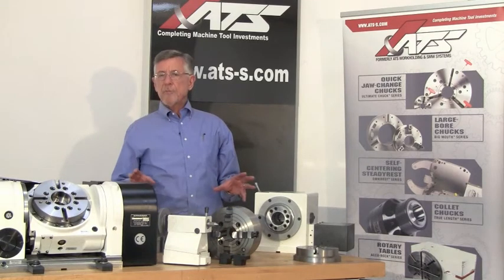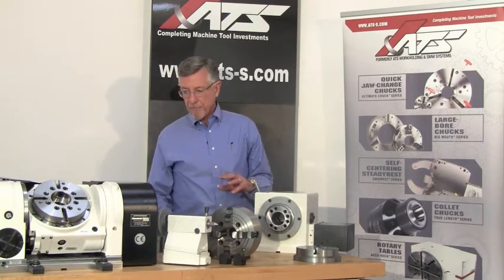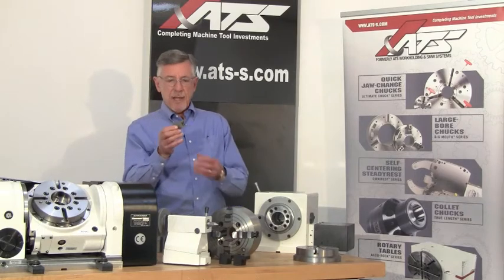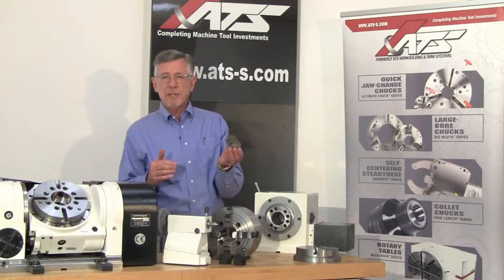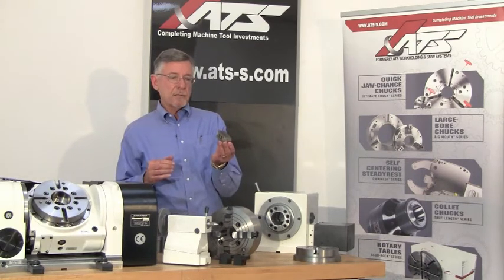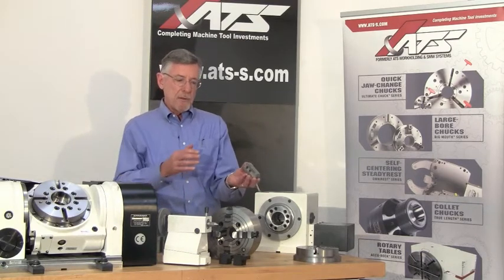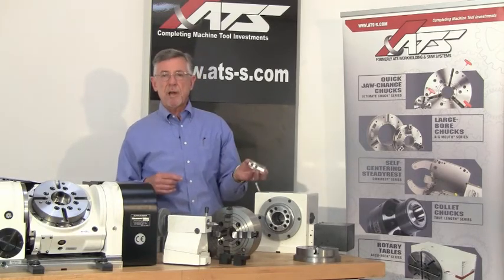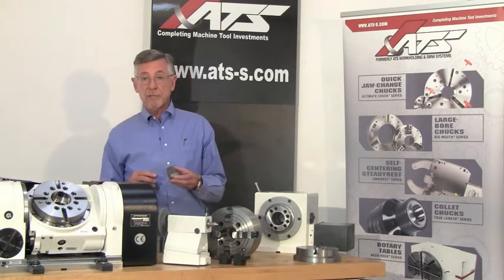If you use vertical machining centers, perhaps you're already using rotary tables or indexers, perhaps not. If you're making rectangular parts like this that require machining on only a couple of surfaces, perhaps you've never even considered a rotary table. But in fact, rectangular parts like this, where you mount them on a tombstone in multiples and you start machining multiple sides of multiple workpieces in one operation, not only can dramatically cut the cost of the manufactured part, you can also improve the quality and accuracy of the part.